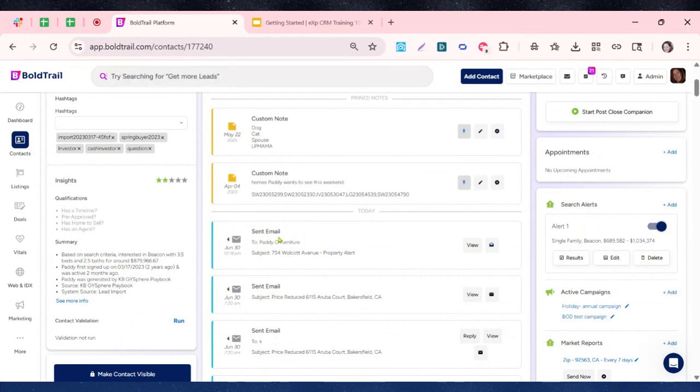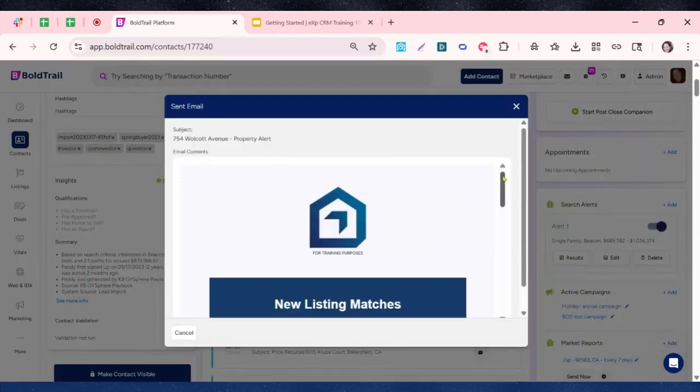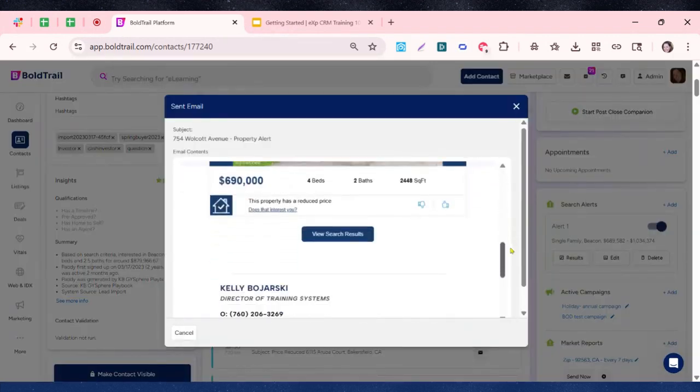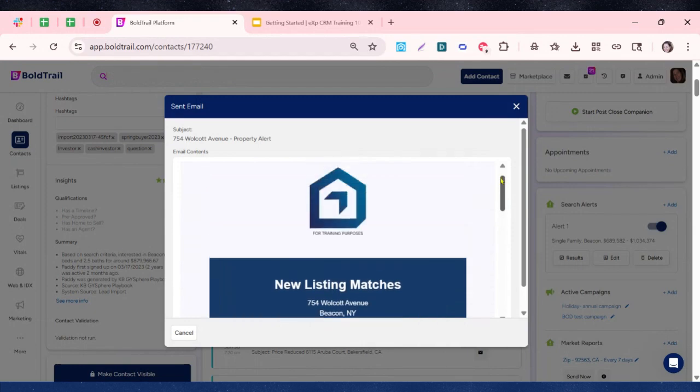And as you can see here, I have access into the timeline where I can get a bird's eye view into what Patio Furniture has been doing. So for example, this recent properties that were sent out through a property search alert, I can see, because this little envelope is opened, the date and time that Patio Furniture took a look at that email that I sent them. If I want to see what the email says, I can simply click on view and it will open up the exact email that was sent out to my contact.